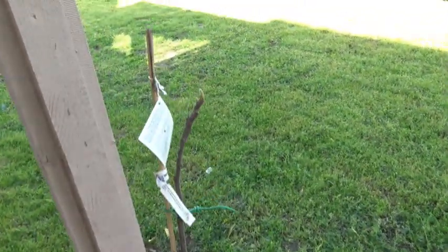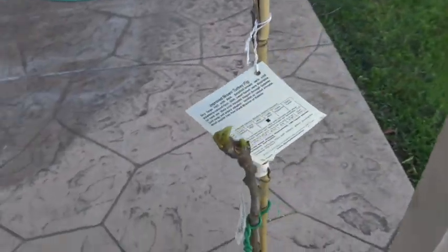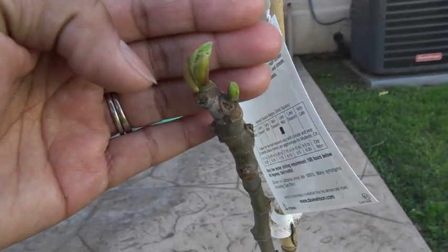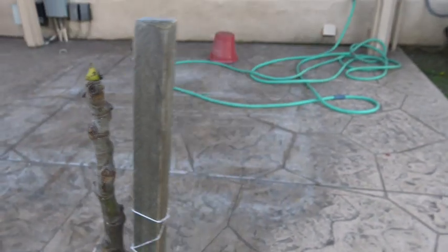And then this guy is the improved brown turkey, which I never wanted to buy because I like brown turkey. But everyone says they're so good, so might as well try it. And look at that, he's opened up completely, or he's starting to, but this little head looked just like this one a couple days ago. So hopefully this guy will wake up soon. I don't know what's going on with him.